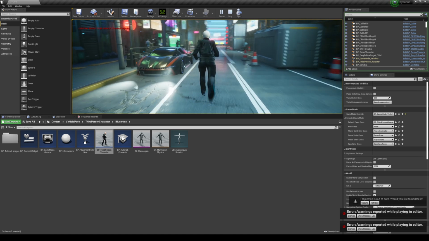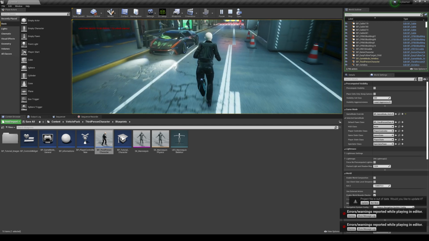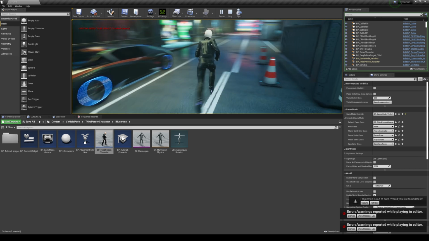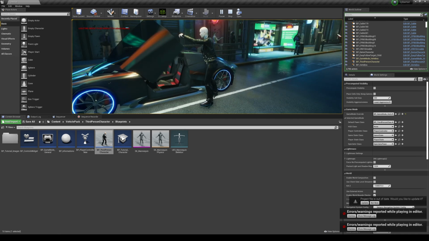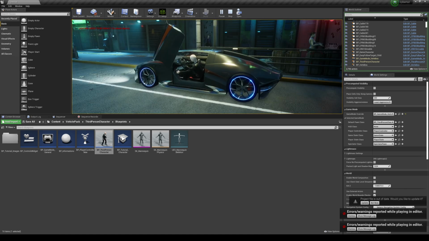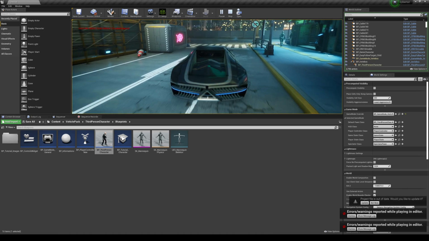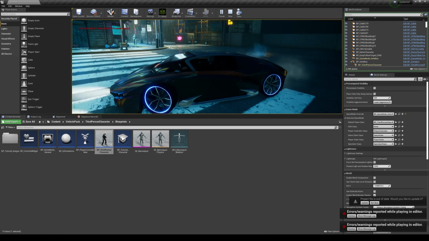Now, there's a couple of reasons why I wanted to do this, because I think I'm probably going to use her going inside the car, and it's just so much easier if it's already built in. So if I press F here, she's going to enter the car. So if I needed to get that animation right there, I can do it without having to do anything else. So that's one of the reasons why I wanted to do that.